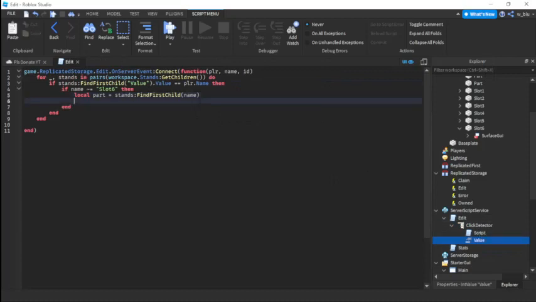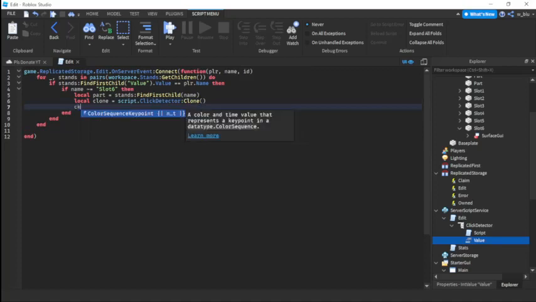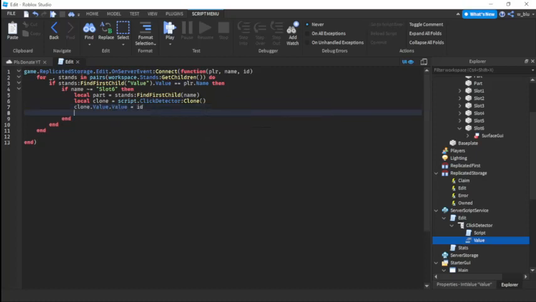Okay, so now back to the script. Local part equals stands:FindFirstChild(name). Then we're going to do local clone equals script.ClickDetector:Clone(). Then clone.Value equals ID, which is the ID that they're submitting, right? Then clone.Parent equals part.